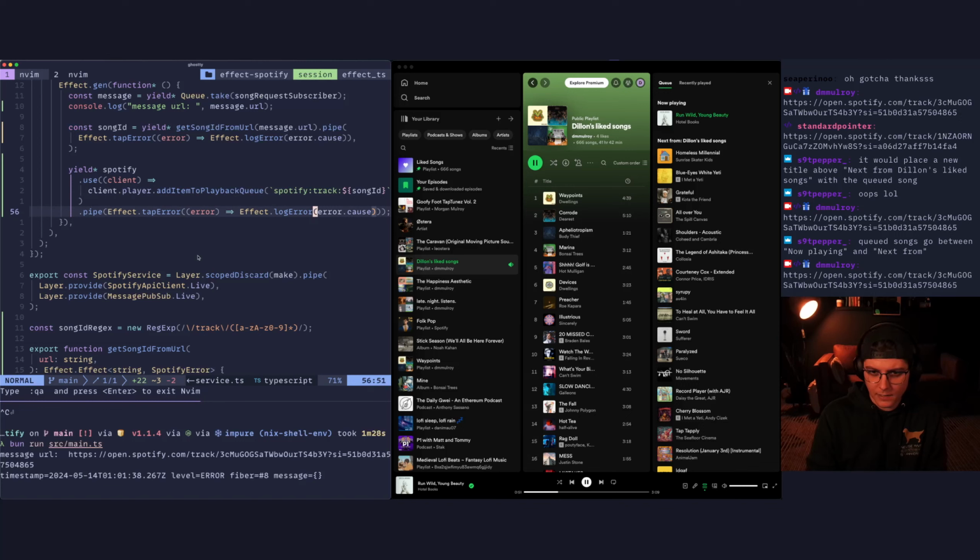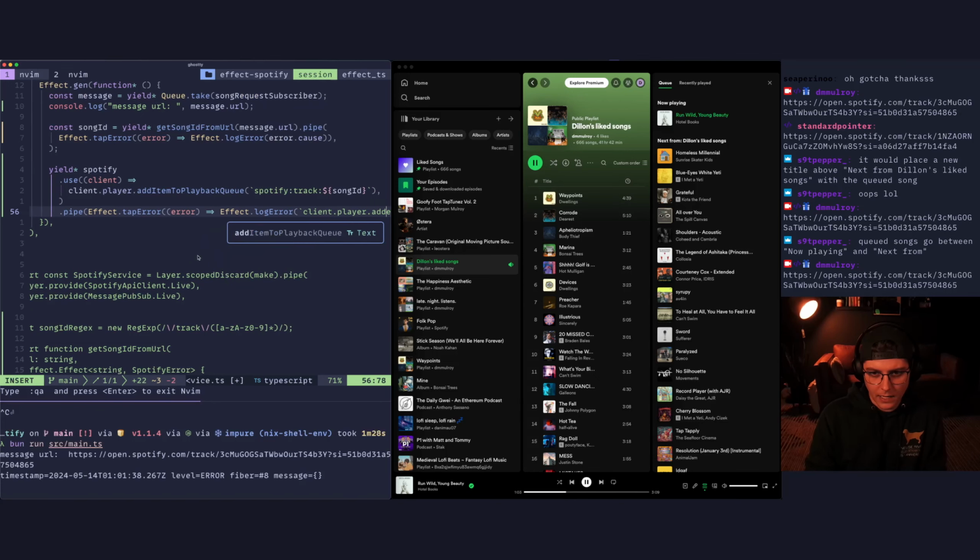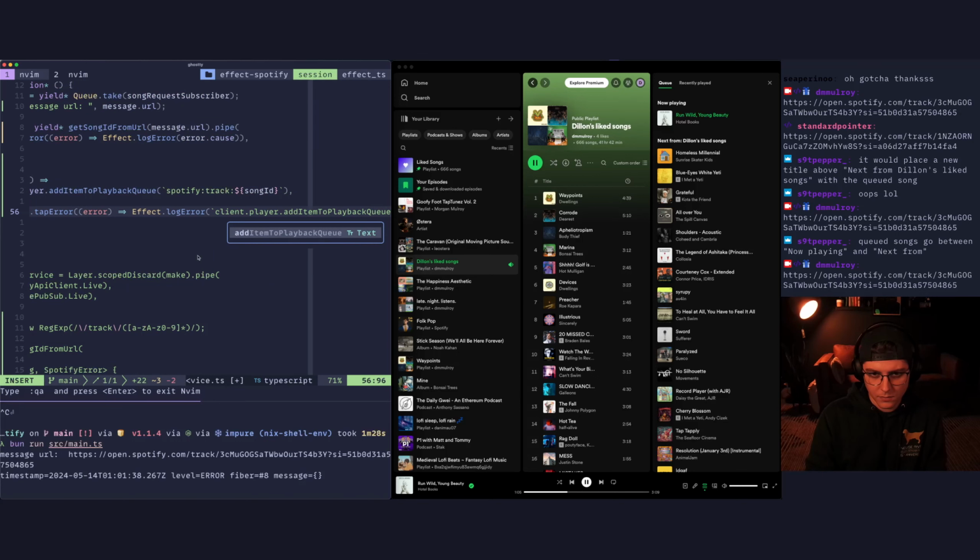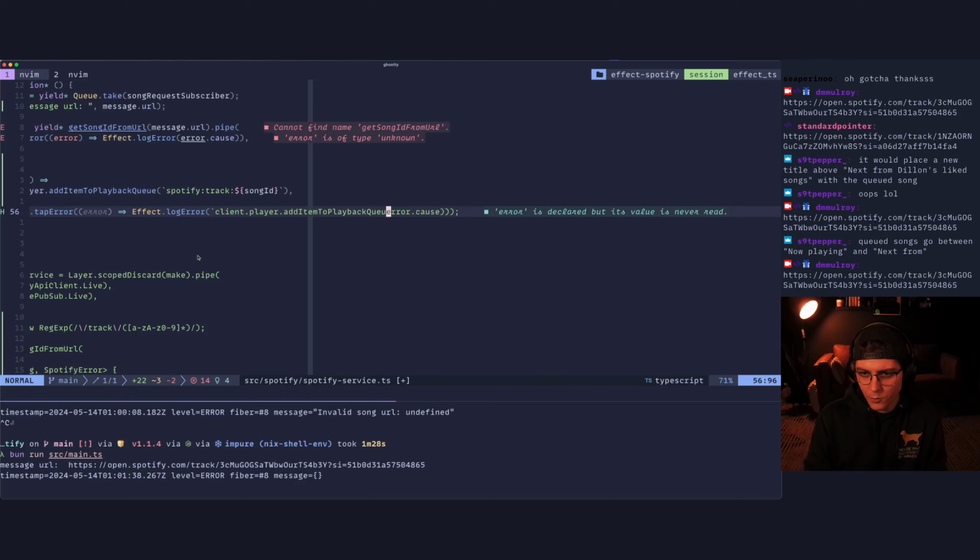Let's add some extra logging, and we'll say client.player.add item to playback queue queue error, and then we'll throw that in there.